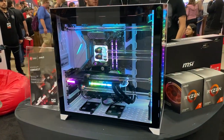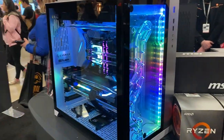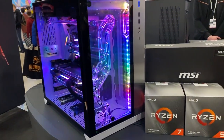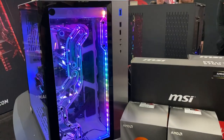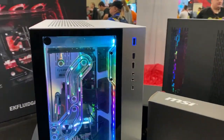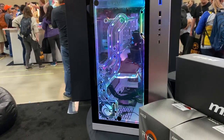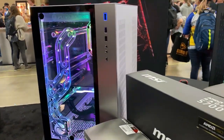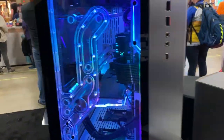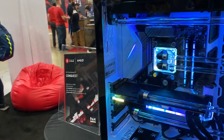It allows you to basically order a kit that you can put together pretty easily. You don't have to do any tube bending — you can buy acrylic tubes and get that hard tube look without actually having to do the most difficult parts like the bends. The reasoning is because they've custom-made a distro plate that fits into a specific case, the Li-Li case in this particular case.